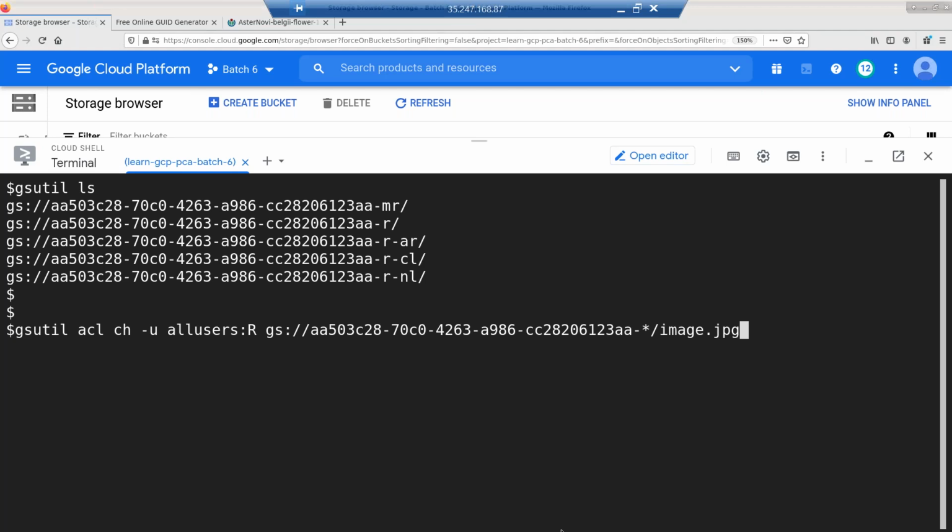Now, how many buckets is it going to apply to? It's going to basically apply on all the 5 buckets. So in one of the buckets the ACL is already applied. The access control is already applied. So what it's going to show, nothing changed. But for the remaining ones, it's going to apply. This ACL change which you're doing, right? This is a class A operation. You are applying it, and 5 times you have done it. That's what is going to happen. So let me hit enter.